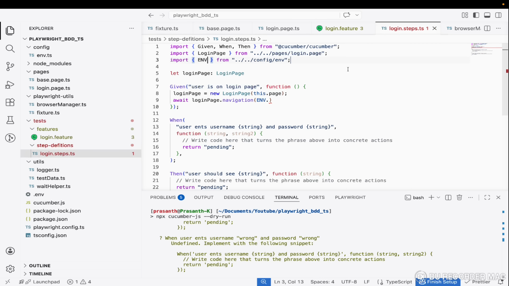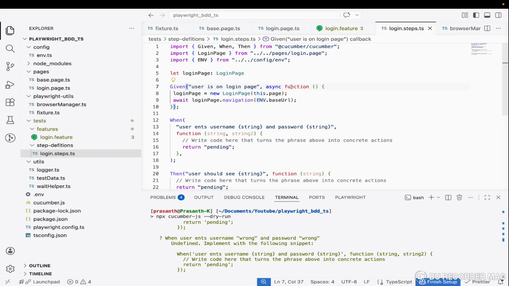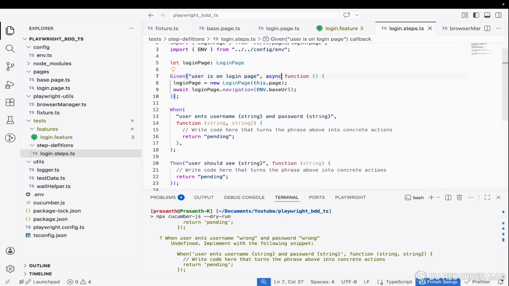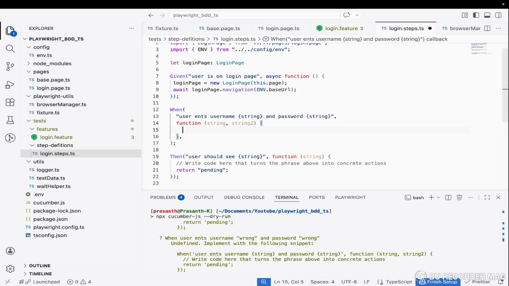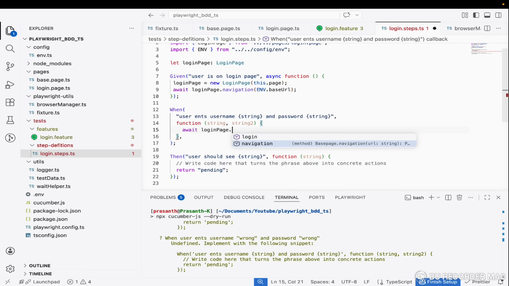What you want to learn in a framework is how to create reusable things. We created it only in one env, but we are using it everywhere, and this is the base URL. If you see the error, it states async function, so we make it an async function. That's it. So we are calling the login page and navigating. Okay, next, from the await function, await login page dot, we need to call the login method, right?